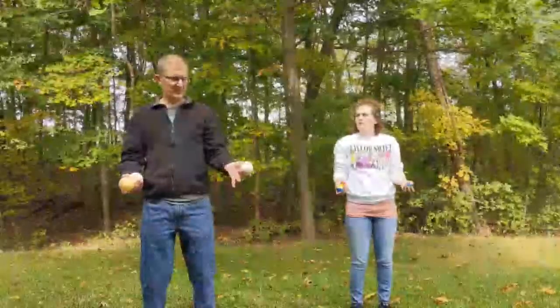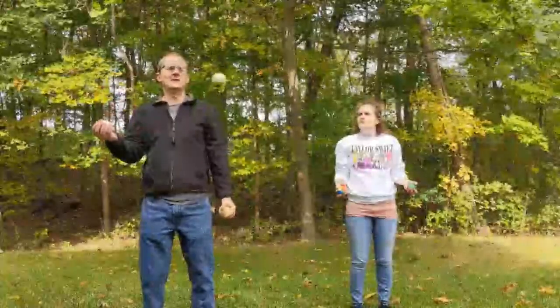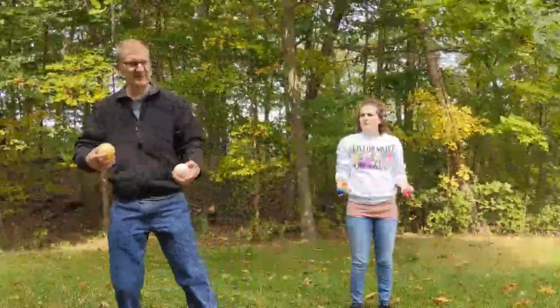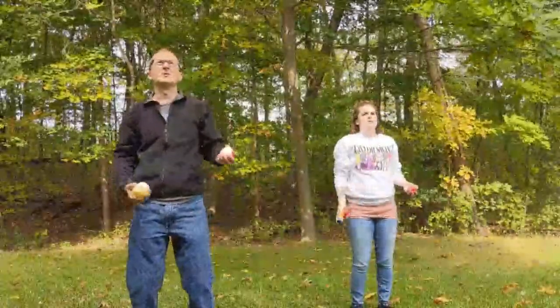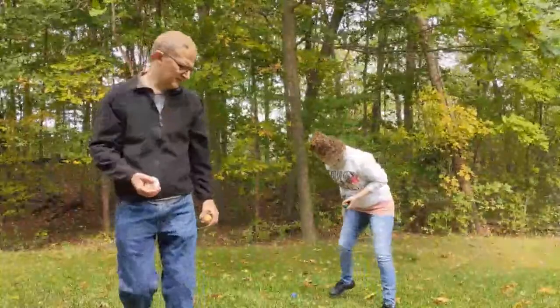Or, if you want, you can let the last ball hit the ground. You can go one, two, three, and let the last one hit the ground. The only thing that matters is the timing and whether you hit the targets. You want to hit those targets. So one, two, three. Try to hit the targets with all three balls.